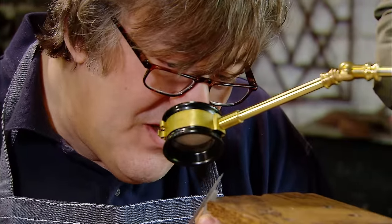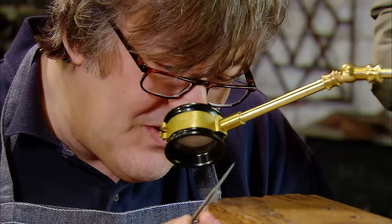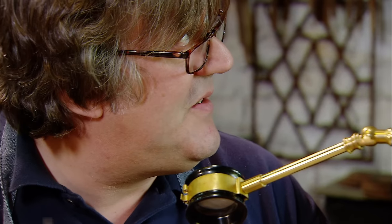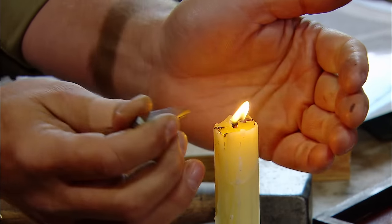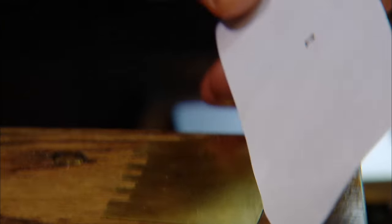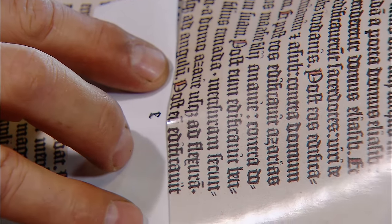Yeah. And the reason he needed different ones was obviously because it was a very elegant and harmonious look he was after. He wanted absolutely top quality. So he wanted some that were slightly wider, some that were slightly narrower, so that he could always have justified lines. Correct. Without trailing white space and sort of ugly, bad compositing things. This is a smoke proof, a way of checking that our punch is an accurate copy of the letter we want to replicate. It looks spot on. Now, how clever is that?